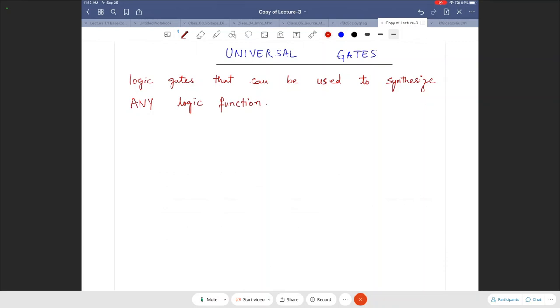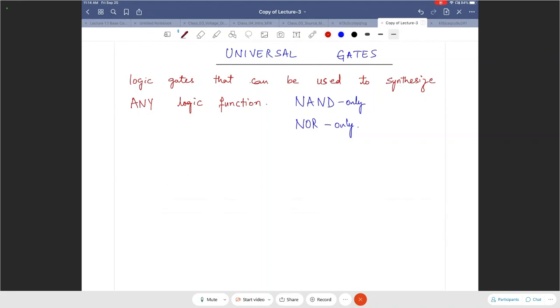Meaning, you give me any logic function, I will be able to make a NAND-only synthesis for that. So universal gates are NAND gates and NOR gates, which is why they are very attractive. They require fewer transistors. They have a faster response time, or I should say the propagation delay is small because of fewer transistors. They are easily accessible. So if I'm buying logic gates, instead of buying AND or NOT, the basic gates, I'm just going to invest in NAND, or I may just invest in NOR.